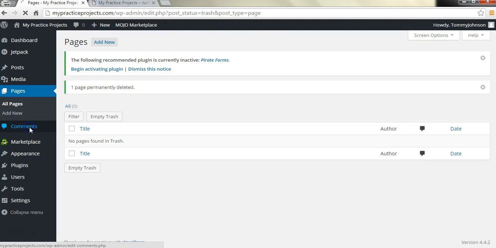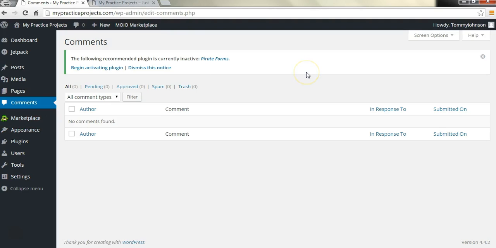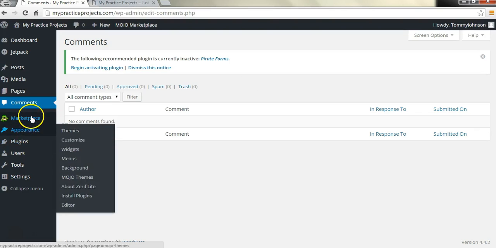Next, we'll go to comments. And comments, I guess this is something we're going to touch on a lot more in the future, but this has to do with things related to blogging as well. Both the comments and the posts kind of go hand in hand, and you can decide which comments are approved and how the settings will be for that, and we'll cover that as well. The marketplace, we're going to skip by that because that's also a plugin we're going to uninstall, just like Jetpack.